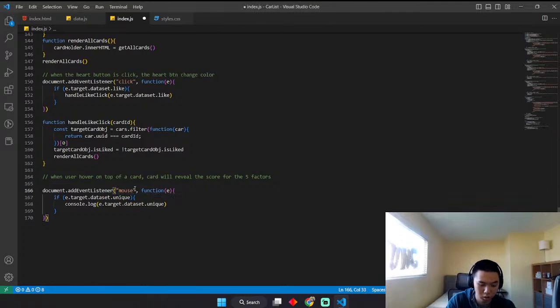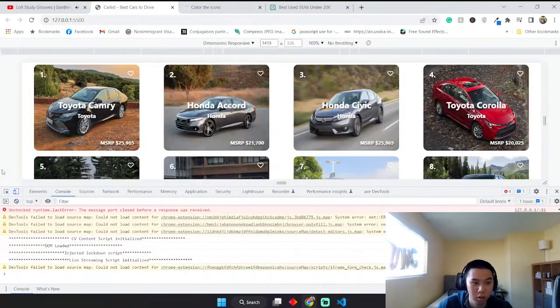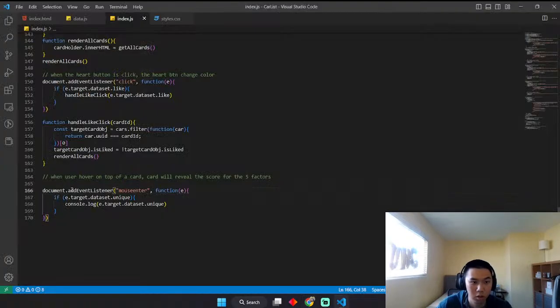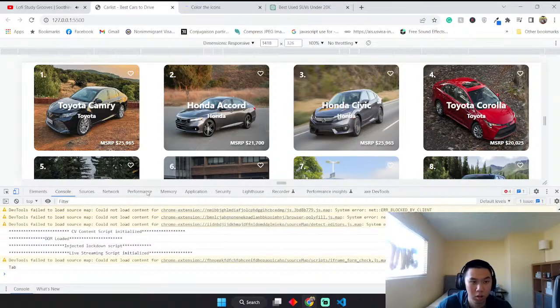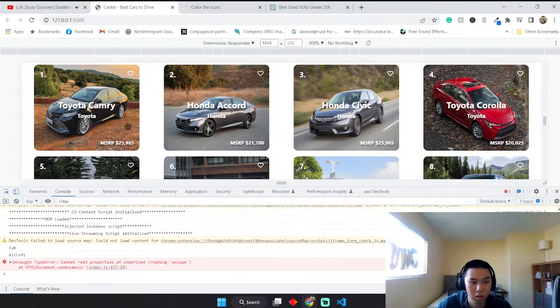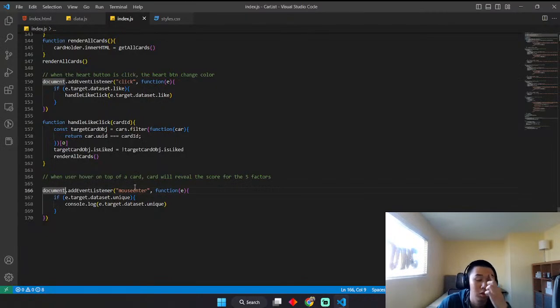Mouse. Oh, mouse enter. So this cannot be.